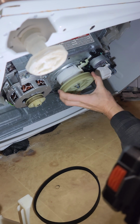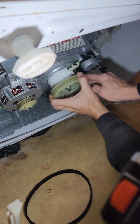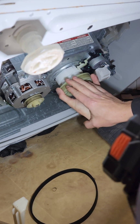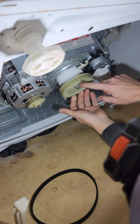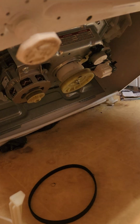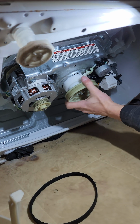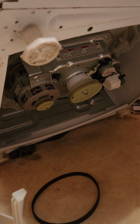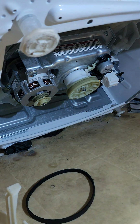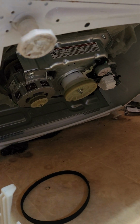And see that slippage right there? You see this? You see that? How I'm slipping? I mean, I can feel it. I don't know if y'all can, but that I don't like. So sometimes even these nuts, they put Loctite on them for a reason. Sometimes even those nuts can slip. And then guess what? When we're spinning, we're slipping, and we're not creating enough force to get that water out of our clothes.